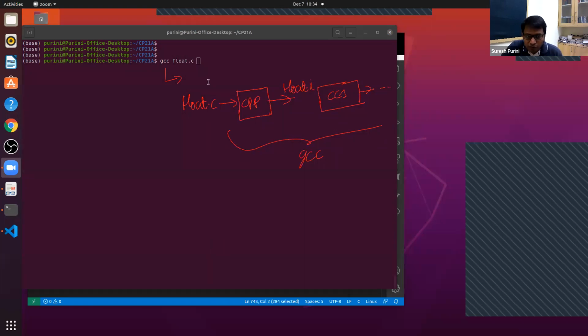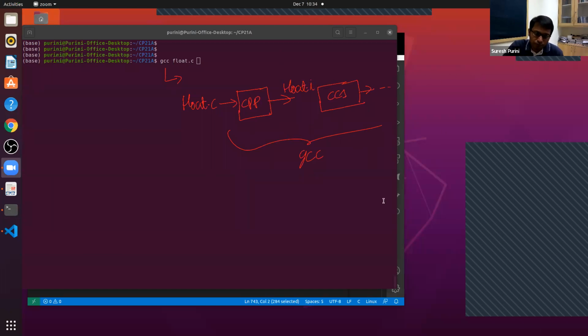So float.c is passed to CPP and float.i gets generated, which is processed in some way and passed to CC1, which is the actual compiler which translates your C program into assembly code. And GCC does all this for you. It calls CPP followed by CC1 followed by assembler, linker, and so on.